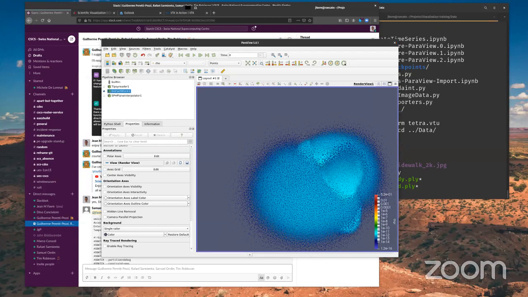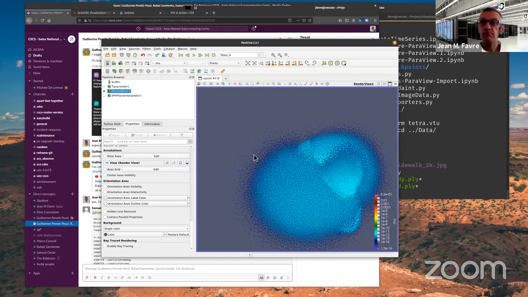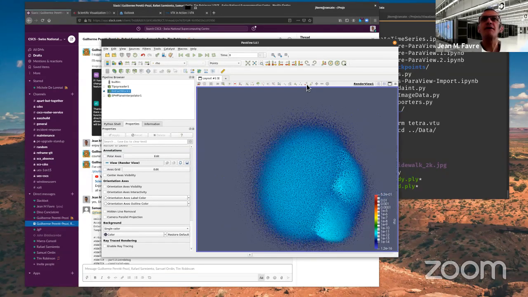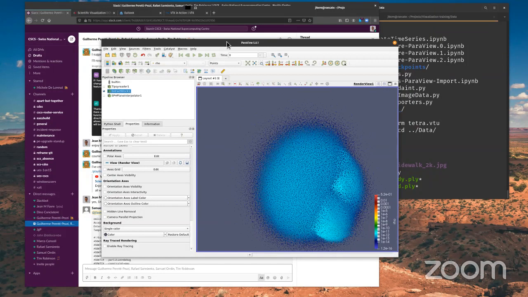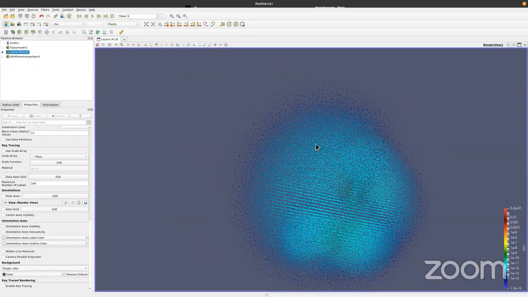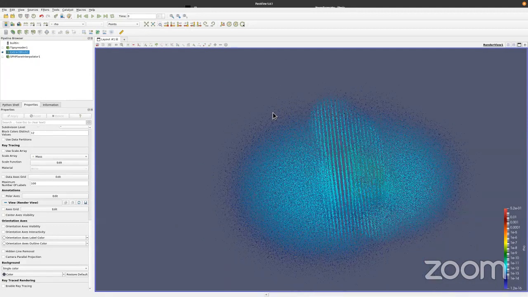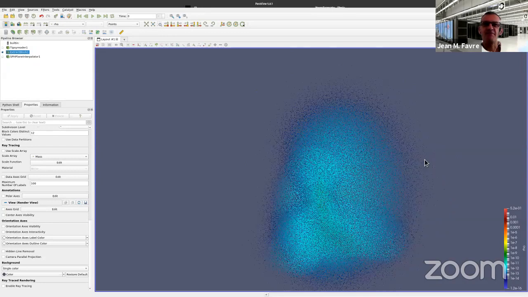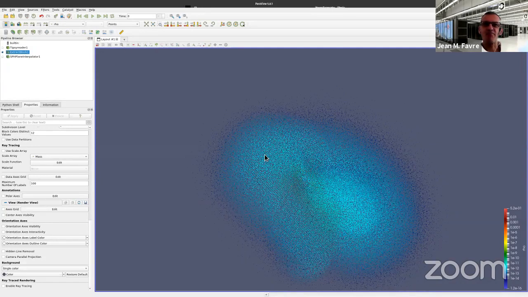Yeah, we can see your whole desktop. Oh, you can see that blue blob. Okay, now we can see just the window. Yeah, there is a big blob of data, and we'll get to it.